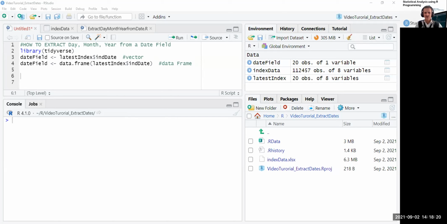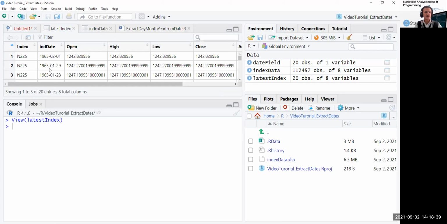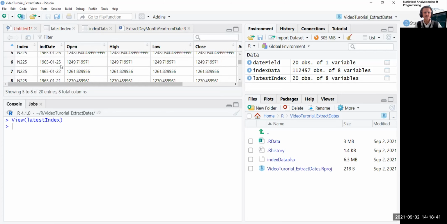There's about 100,000 records in there. But for our purpose, we only want to make use of the latest index, which is 20 of them, and we will look at that there, right?